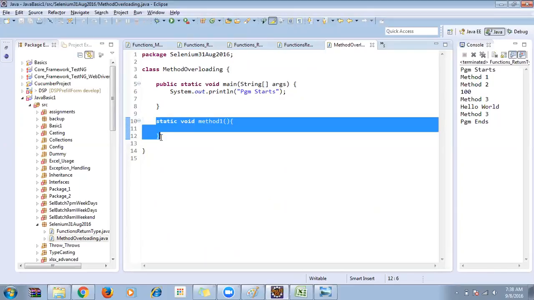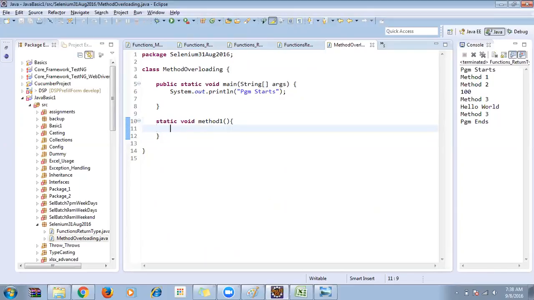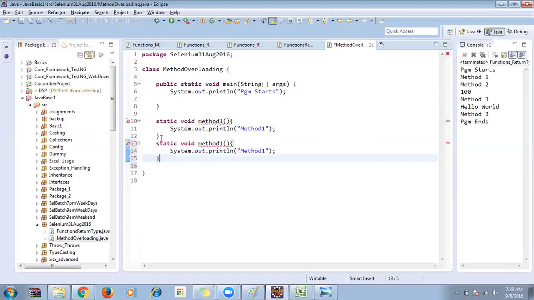Here I mention this is method 1. So this one is method 1 right now. Inside the argument, I'm going to give an argument over here, that is integer a. See, now it's differentiating this as a different method. The error is gone. This concept is called method overloading.